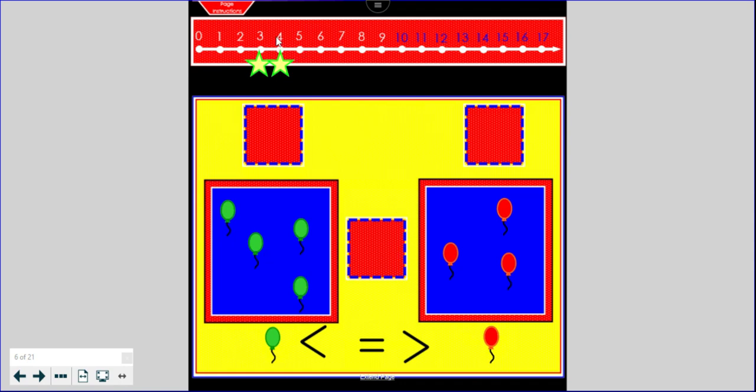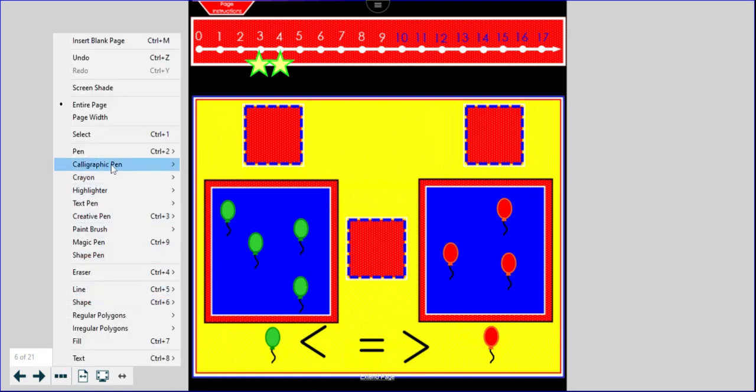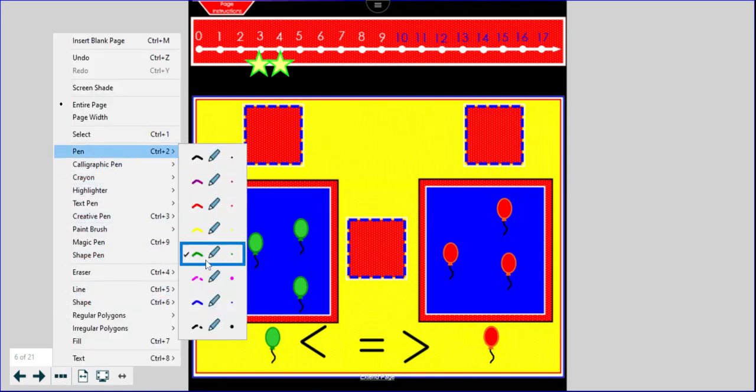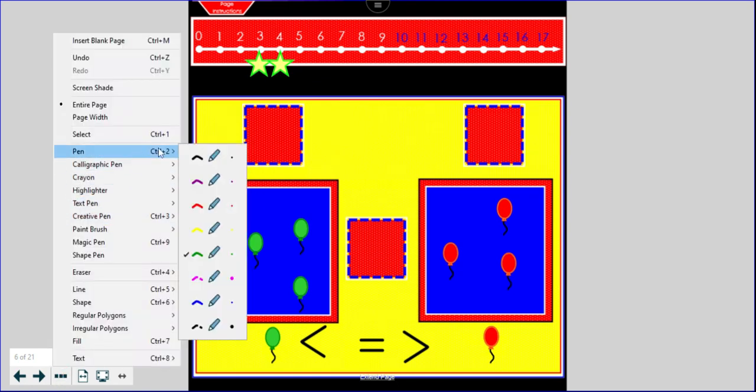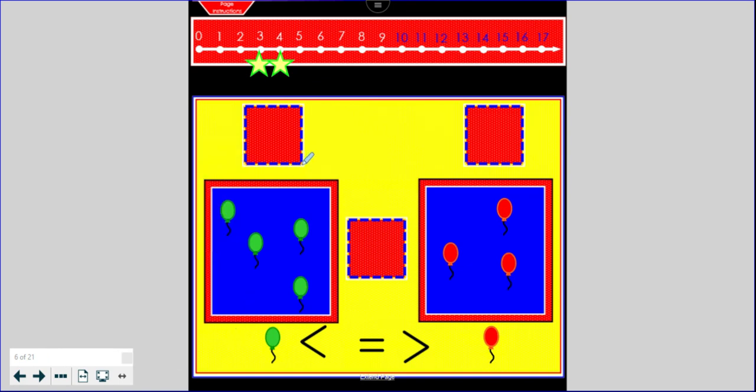Very good. So is 3 a bigger number or is 4 a bigger number? I know that 4 is a bigger number than 3. Awesome. So let's write our numbers here in our boxes. Let me get my pen out. We're using green today. All right. So we said we have 4 green balloons. Write a 4 in the air with me. And we said we have 1, 2, 3 red balloons. Write a 3 with your finger in the air with me. Awesome. And we said that we know that 4 is a bigger number than 3.